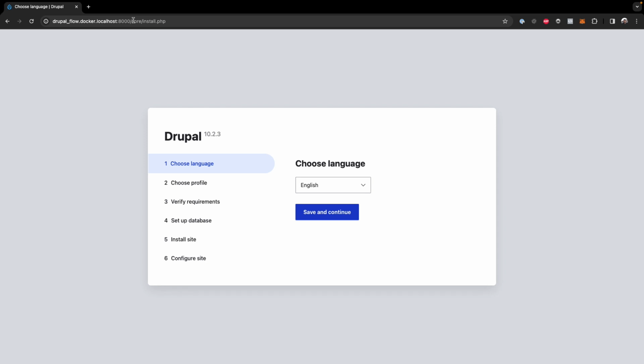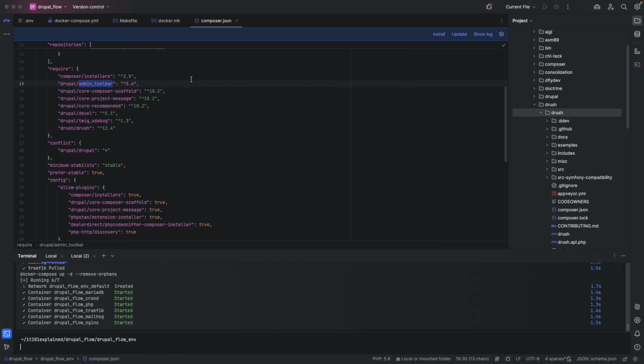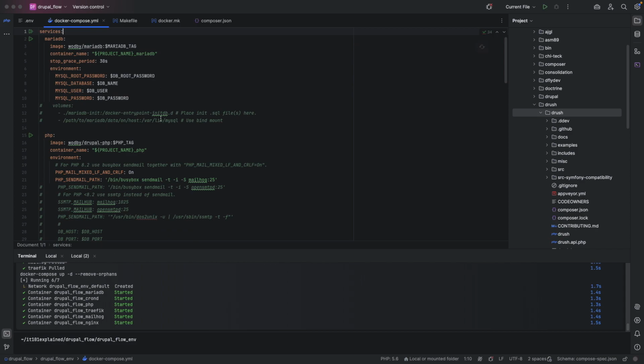For that, we have to move our data folder outside of a container. Let's do that. So Docker compose MariaDB, and we even have like a preset here. So let's uncomment this and this, and path.